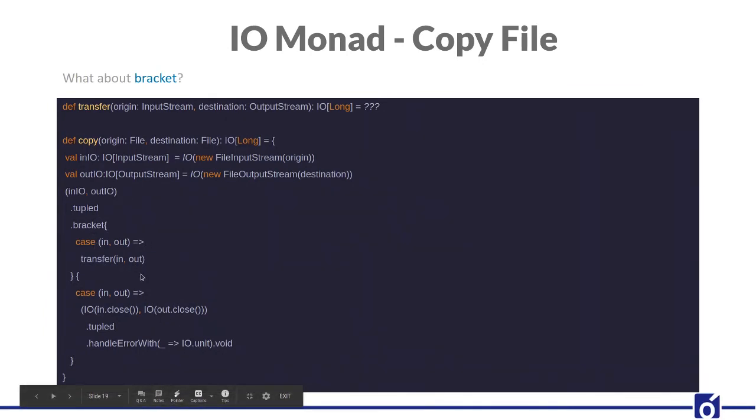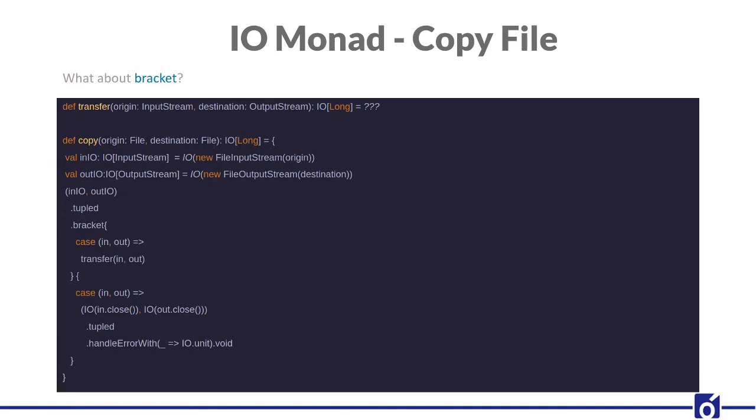So this particular code is okay until my output IO goes bad. If it does go bad, my input IO will stay open, and that is one of the problems that can happen with bracket. So the safer way is to use output IO inside the input IO, so that will make it safer. But again, the code will be much more readable if we use resource, and it is preferred to use resource whenever we are working with multiple resources.